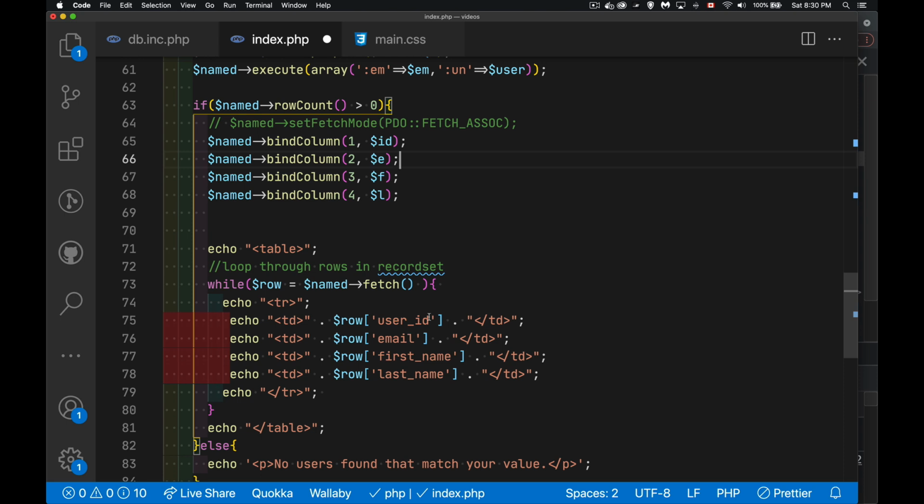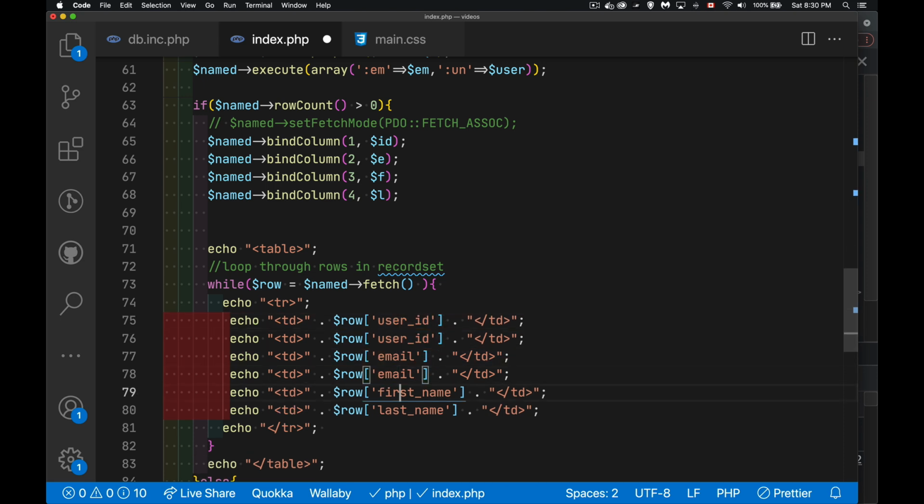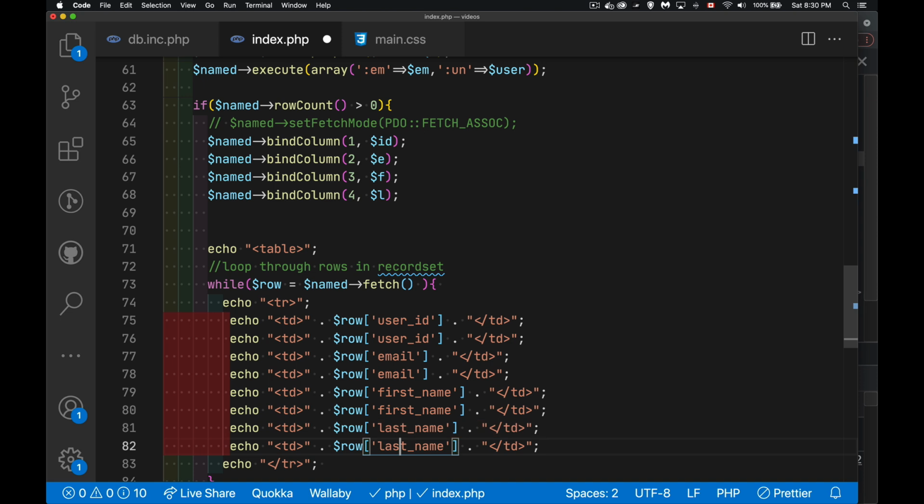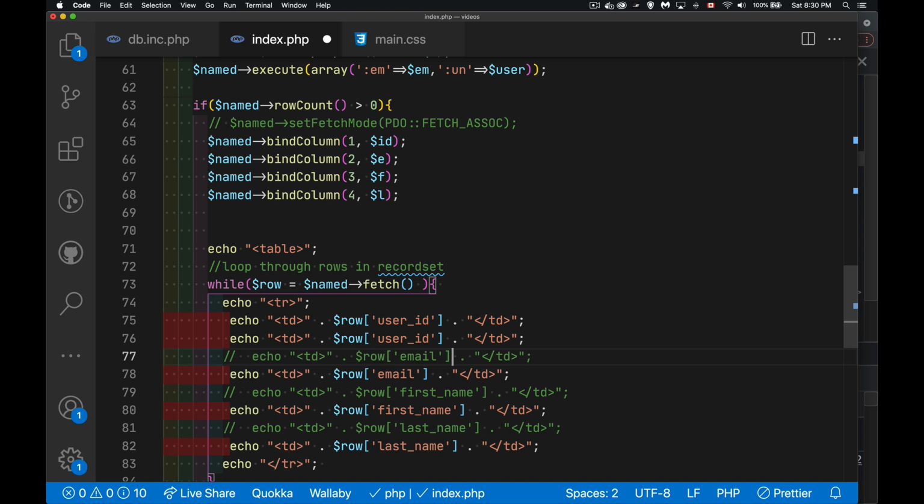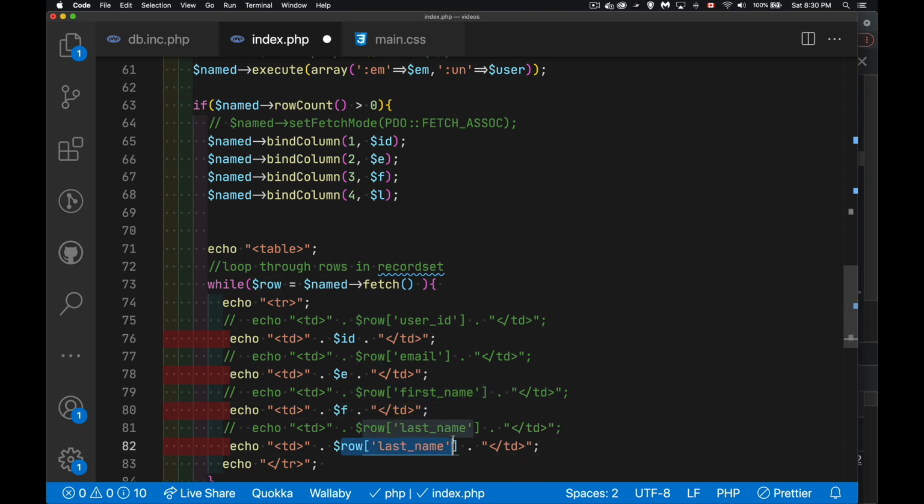So instead of having to write out all these things, if I duplicate each one of these lines, and I will comment out every second one to see you've got the original value in the source code in that code gist, I can now use these variables instead of having to write out the array. It just means a little bit of work up front means it's easier to write them out afterwards. But it's doing the same thing.